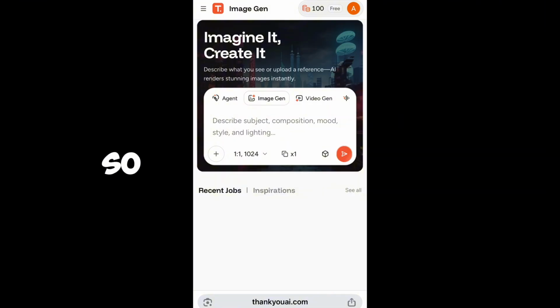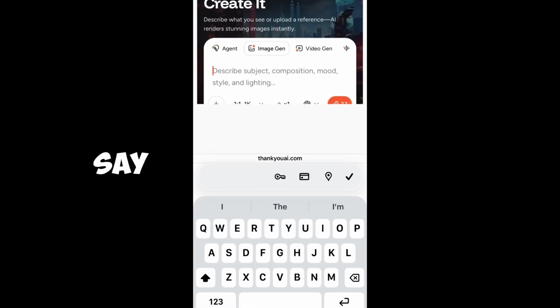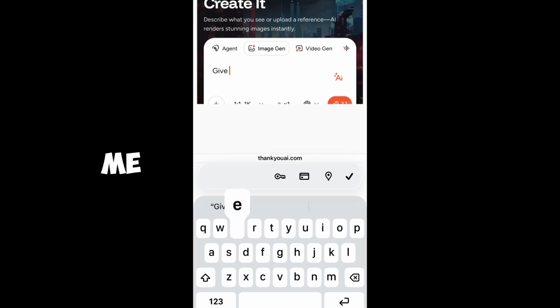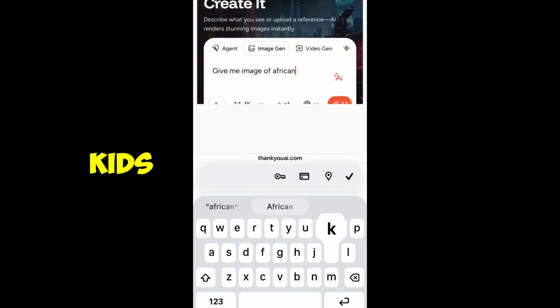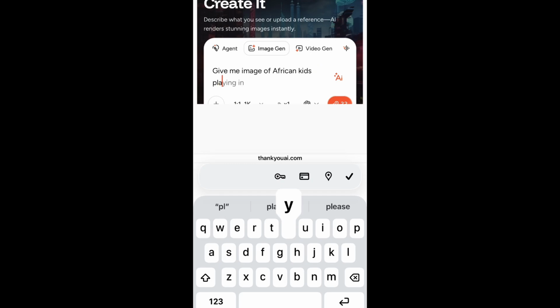All right, so on this image generation, I can say give me an image of African kids playing by the river.